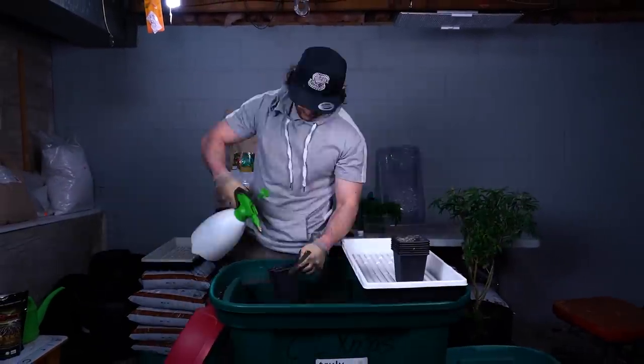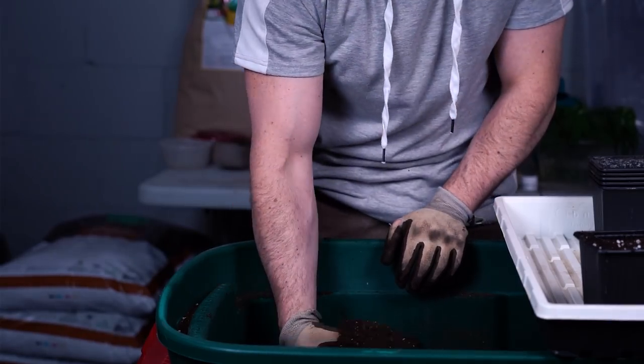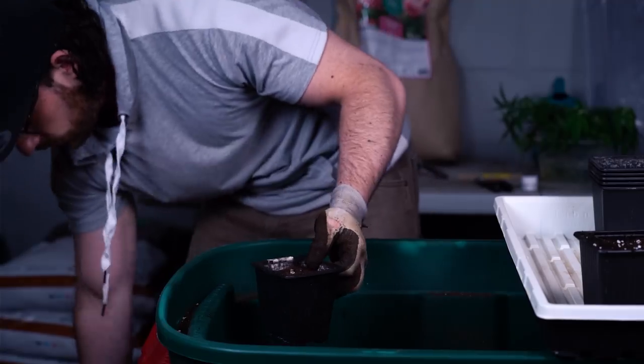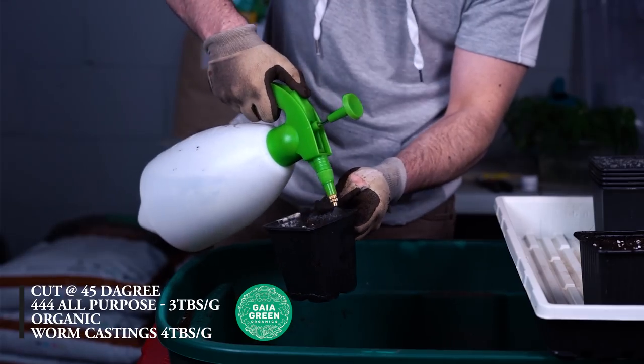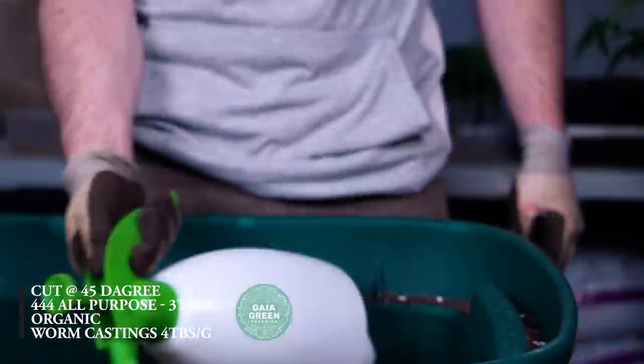I'm placing the cuts I take into cell pots full of GAIA Green's living soil mixed with a little bit of worm castings and 444 all-purpose. I know, looks primitive, but this process does work. These clones will root and have food in the medium to support healthy growth.